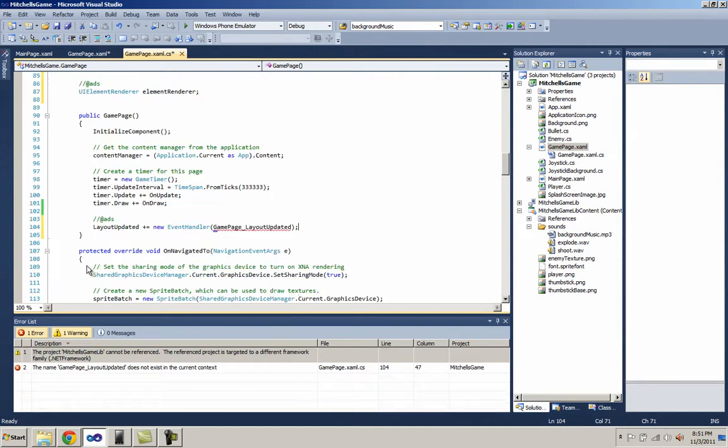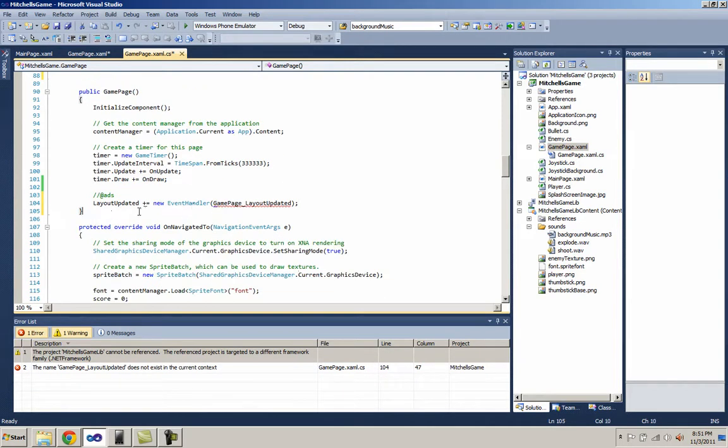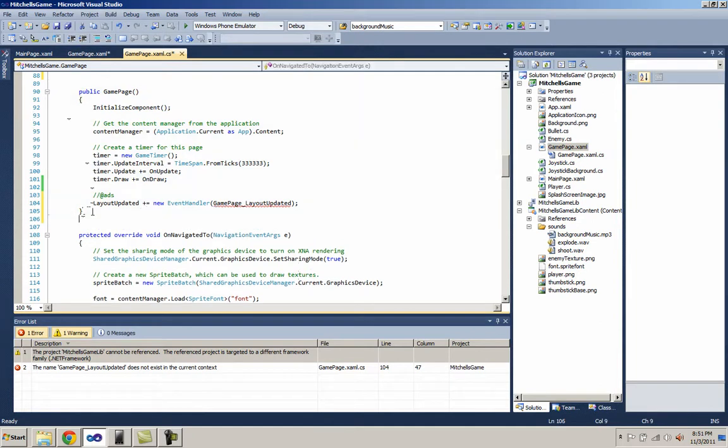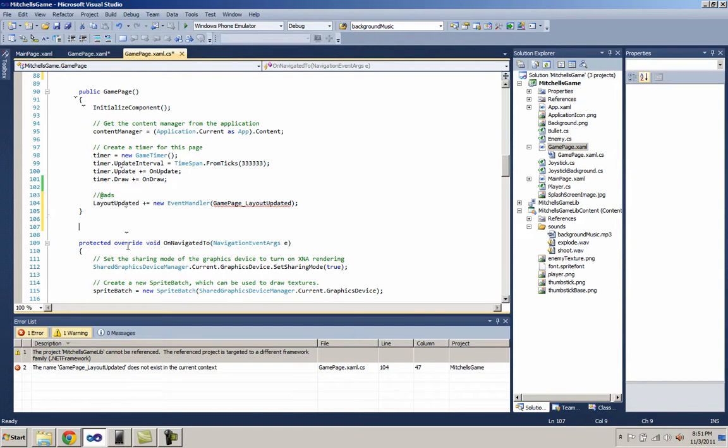Alright. Right now you should get that error, and then just outside of our constructor, before the navigate to, right here, let's make that method that we need to write. It's just like any other method, void game page layout updated.